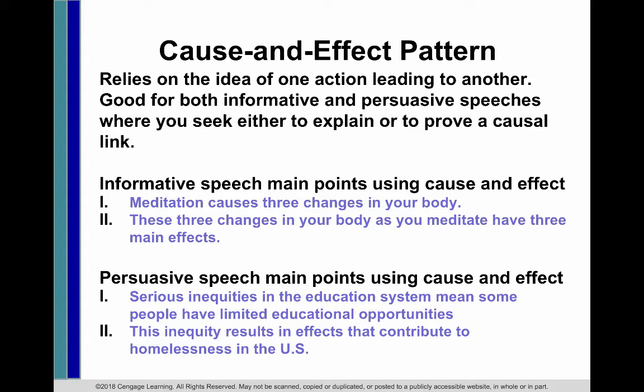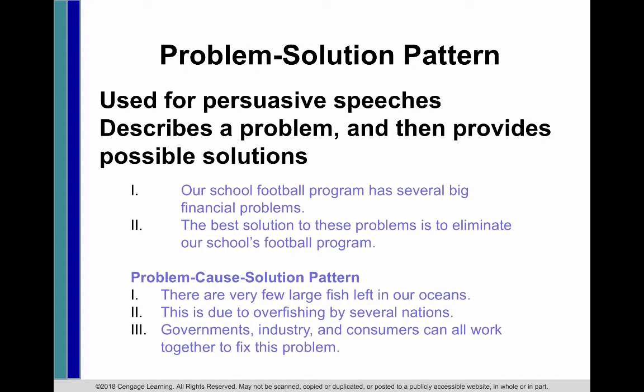However, in the second example, the speaker is attempting to prove that one of the causes of homelessness is the limited educational opportunities that some people are afforded due to inequities in our educational system. Most of the time, these speeches have two main points, one dealing with the cause and one dealing with the effect.